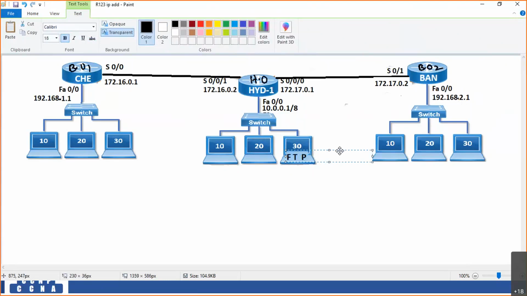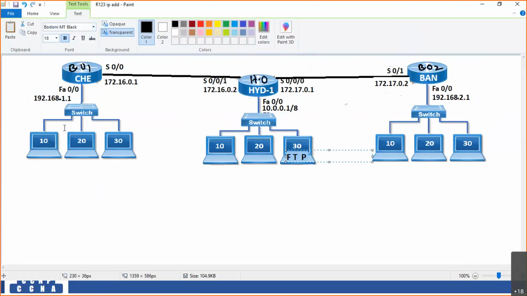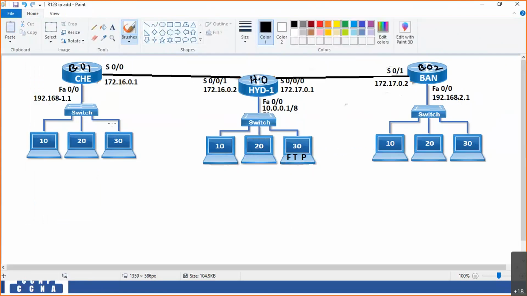This is my FTP server. Like in head office LAN, branch office LAN, in branch office LAN, let's say there are 200 users. In branch office 2, let's consider there are 250 users.